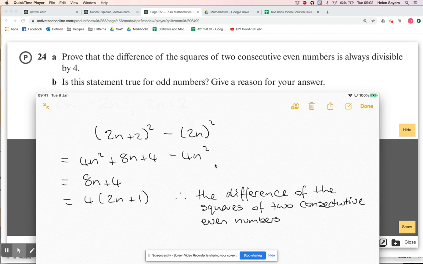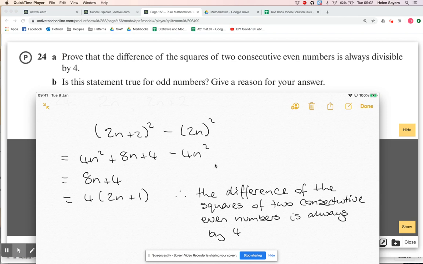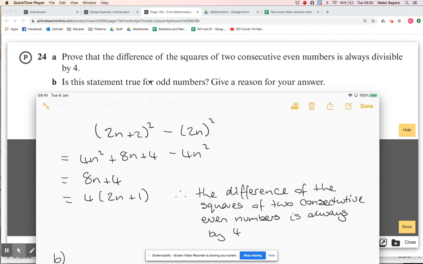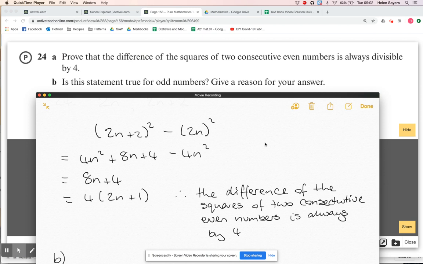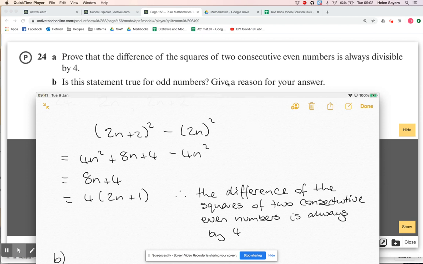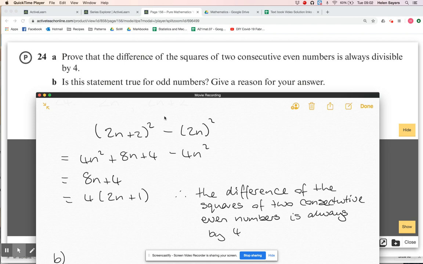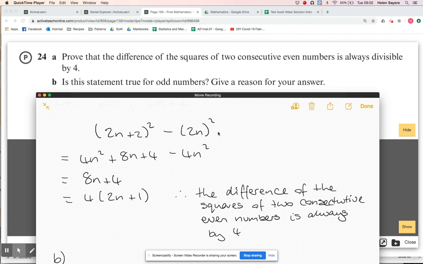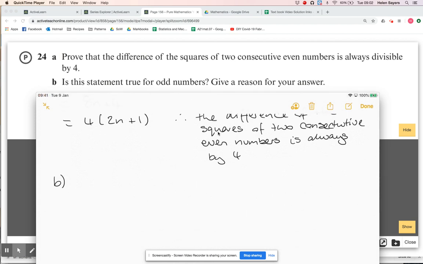Okay, right, so now this I think would be a lot nicer if this was an exam question, because for part B, it would be good to know how many marks that's worth. Because it says, is this statement true for odd numbers? So if this was only 1 mark, I would probably be thinking, oh, I'll just find an example of it not working and we'll show that it's not true. If it was worth a few more marks, I'd be thinking algebraically. It's not the easiest to think through in your head. So without that information, rather than faff around and check numbers, I'll just go algebraically as well.